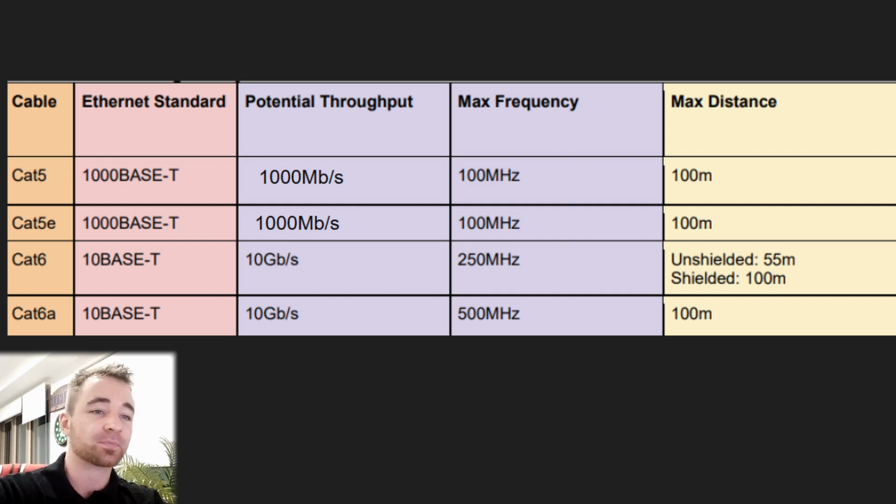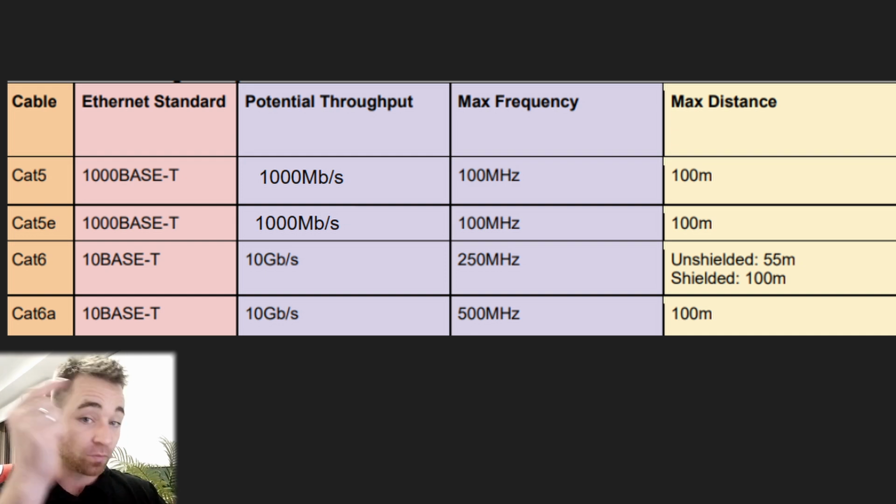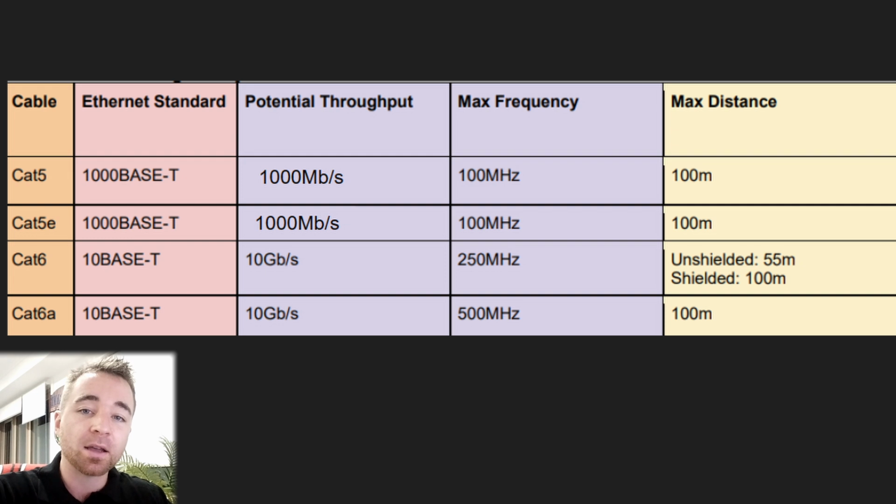Basically, Cat5e has some additional tests put through it, and has slightly better performance on some particular metrics. Insofar as the exam goes for Cat5 and Cat5e, all I think you really need to know is what Ethernet standard they belong to. Definitely know that. Know the throughput, the frequency, and the distance. But other than that, the only concept you need to know is Cat5e is newer and has been put through some additional testing.